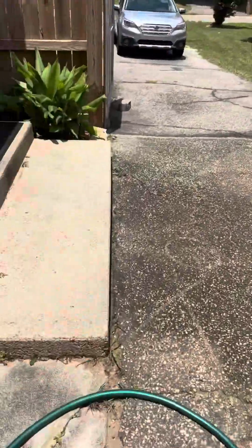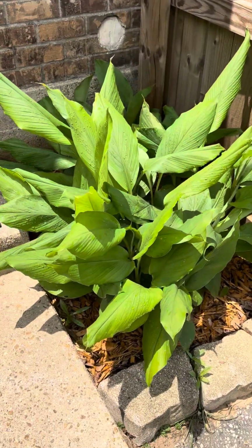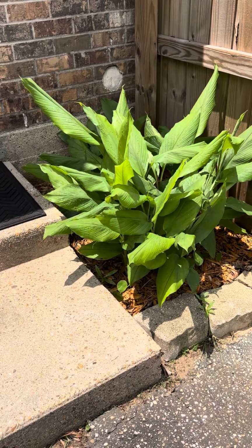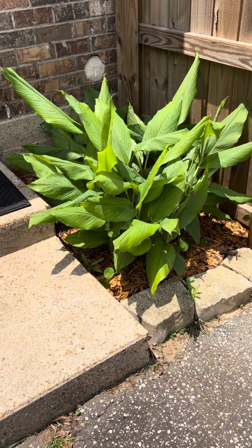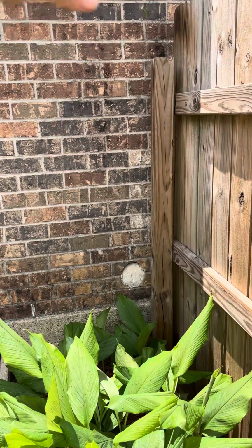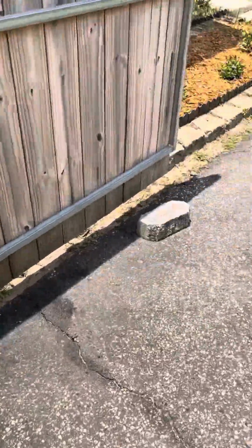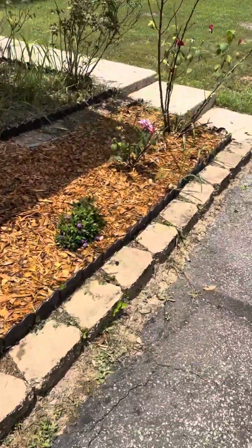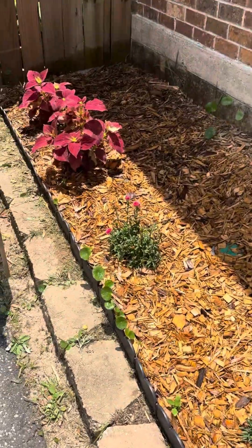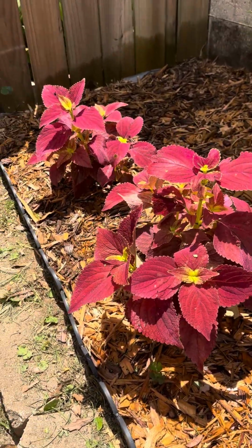And then here, which I featured last year, I'm sure in videos, is the turmeric that I'm growing as just an ornamental, and it goes super well. I mean, it's already huge, and it'll be as tall as the fence by the end of the season. So that stuff does really good. And then here's the garden bed that I just did a video on recently about refurbishing. So, and these things grow like weeds. Never grew them before, but they sure are doing good.